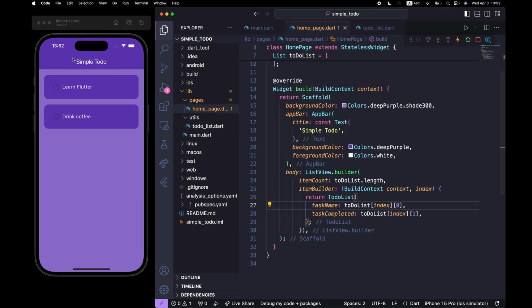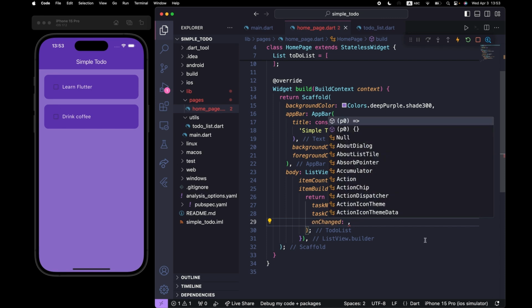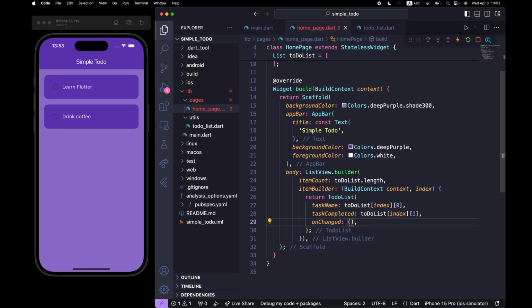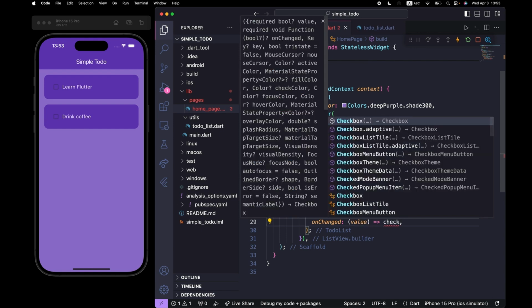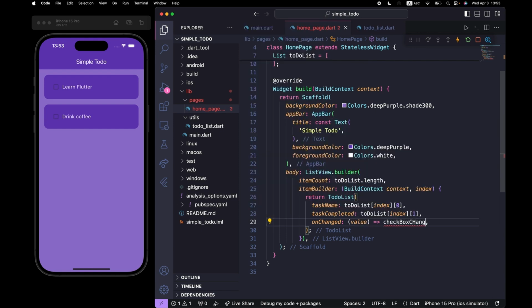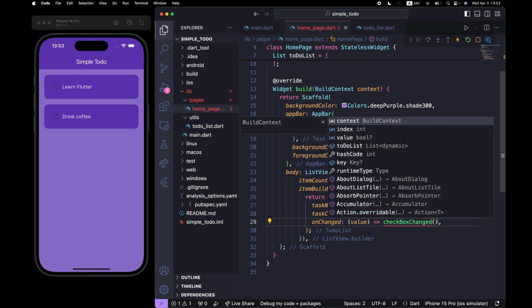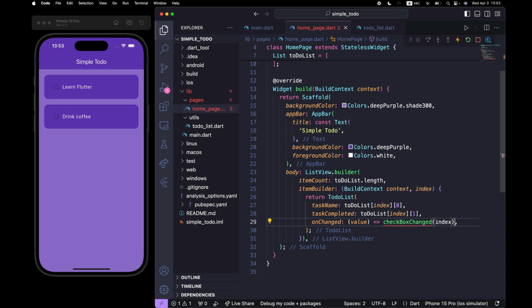So now let's go and create that, which is onChanged. Let's give some value to this, and let's create a function called checkBoxChanged, and this will basically take the index.